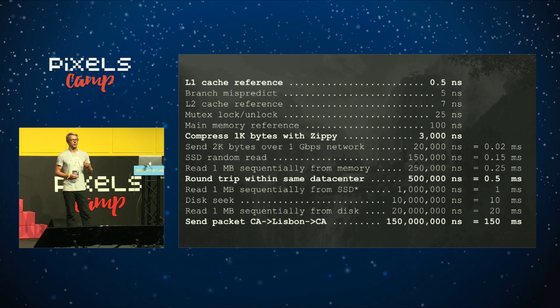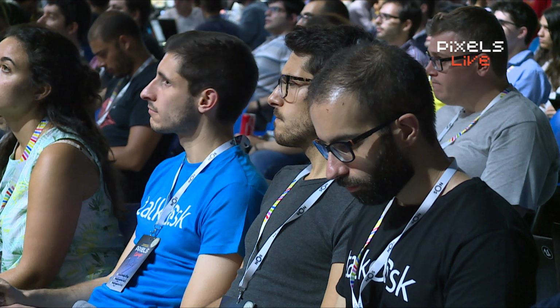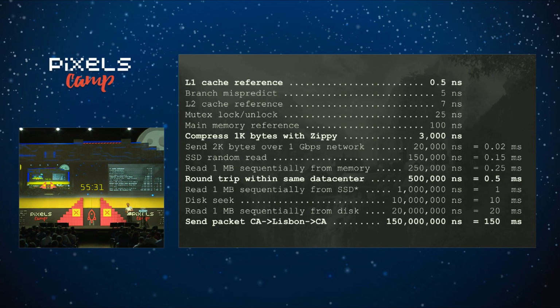that basically tell us how much time it takes for some operations that are common with your CPU. Here we can see that a level 1 cache reference takes about 0.5 nanoseconds, and that's really, really quick. But compared to the time it takes to do a round trip through your data center, which is 500,000 nanoseconds or 0.5 milliseconds, there's quite a gap between the two, which means that while your CPU or while your users are waiting for the data to come from your database, your CPU is not going to be doing anything.